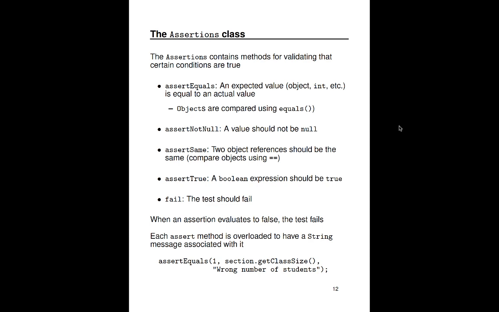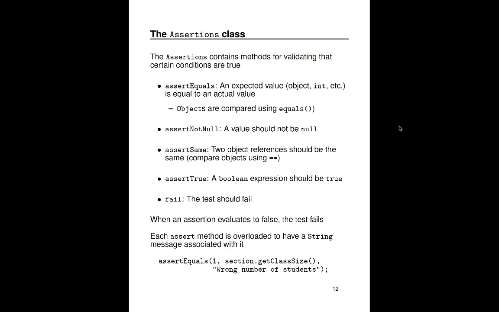So anytime one of these assertion methods evaluates to false, the test fails. And again, the framework that runs the JUnit tests will keep track of this and note it appropriately. Now, when an assertion fails, it's very helpful to understand what was being asserted, what exactly was being compared. Because otherwise, you get an assertion error saying like expected 3 but was 4. That doesn't give you a lot of context.